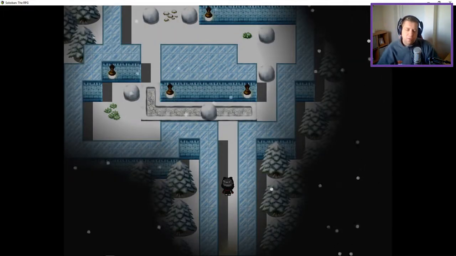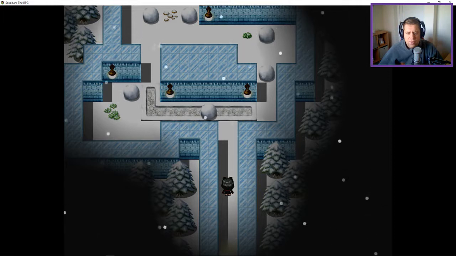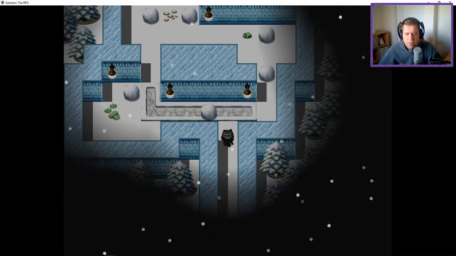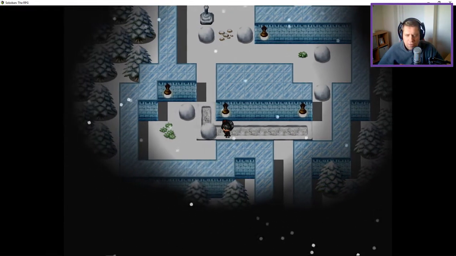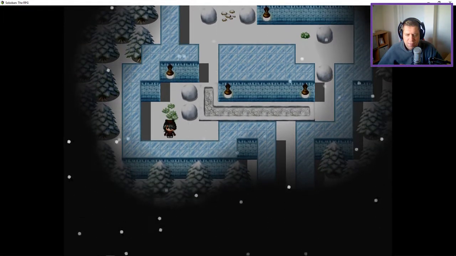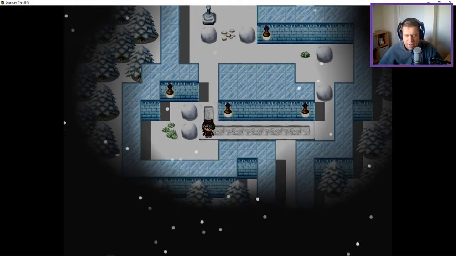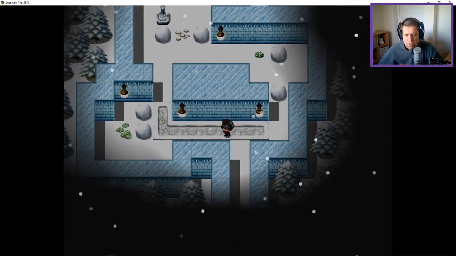Last time around, we solved two puzzles in the icy hell that was wherever the hell we are. So, let's see what we can do this time around. It looks like we have six boulders to play with. And it looks like this area is going to be quite key and pivotal. Oh, we've got seven. So we're going to drop them all down through here and push them across there.